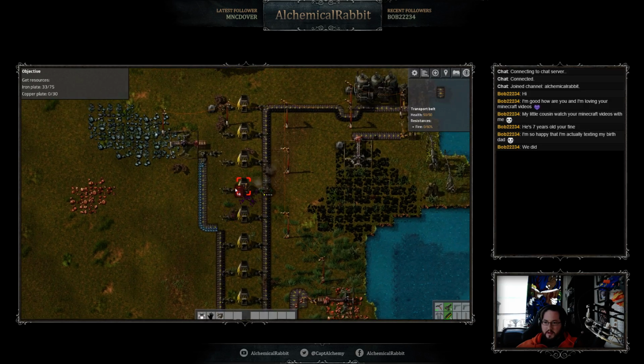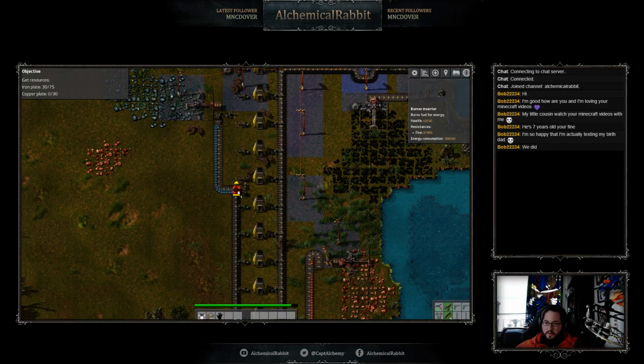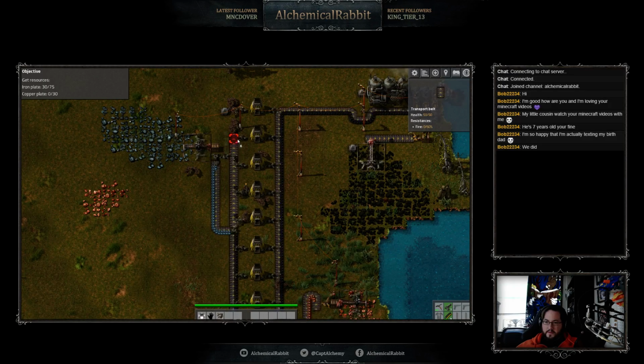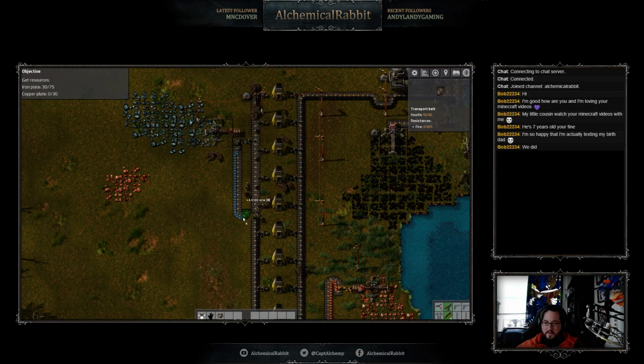Oh my god, they just keep coming. Alright, they're dead. What we're gonna do, we are going to build more arms. We're going to put that there. We're then going to put this up like so. So now the coal is moving. And if I'm right, we can remove these. Do this, remove that. No.